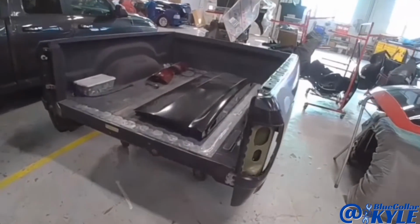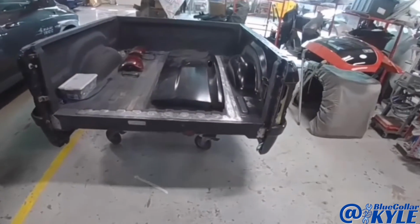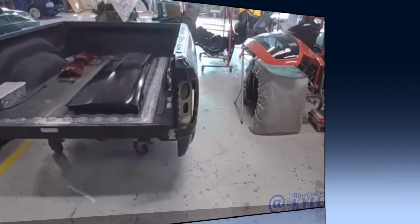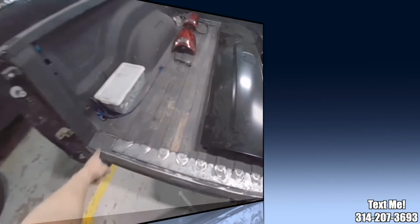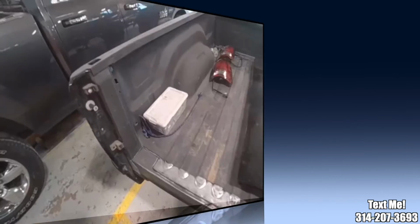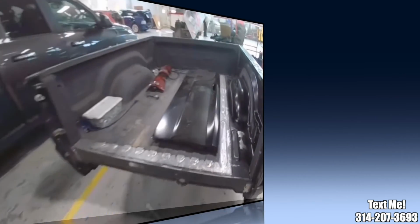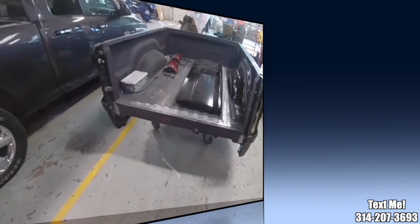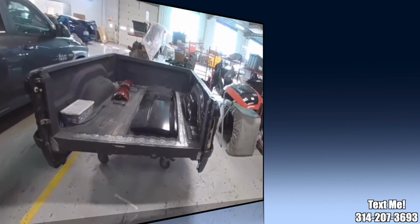I have this truck bed just about wrapped up. It is ready for our paint department. So I'm going to send it over to them and they'll get it painted. Then this one's going to get sent to Line-X because they have to fix all the spray-in bed liner in here. I'm not sure exactly how they're going to do that. I don't know if they'll clean out the whole bottom and respray it or if they somehow blend it in. I have no idea, but that is a wrap on this one.